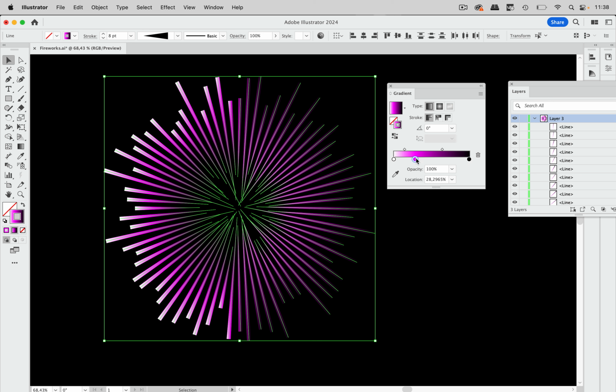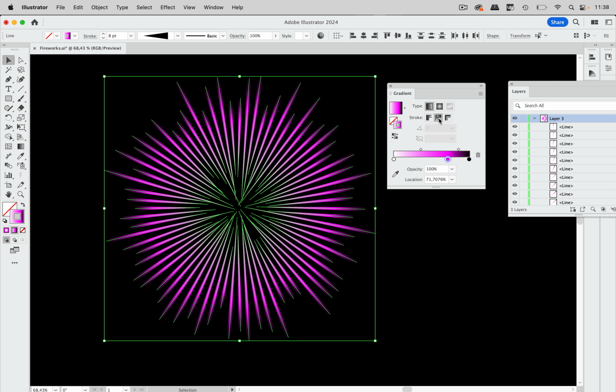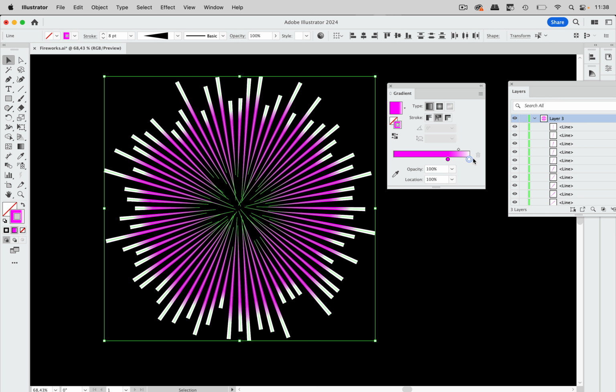And then let's go here and change that to apply gradient along the stroke, like so. And then what we need to do is put this color up there. And I'm going to take that color out, like so. This needs to be like this here.